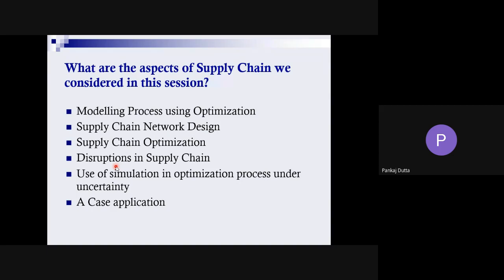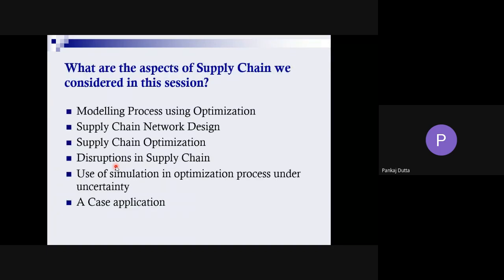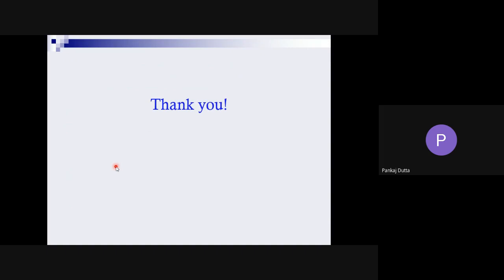We have seen the entire process, all these four or five aspects, using a case application called milk supply chain. These are the only aspects that we have captured in this particular session. There are many more aspects which you can take into account, but with the limited time, I thought of capturing only the basic level of network optimization and the design process using a case application. So with that, I will conclude my session. If there is a question, I can address it.